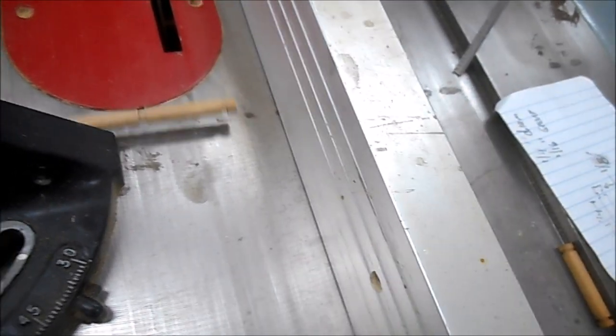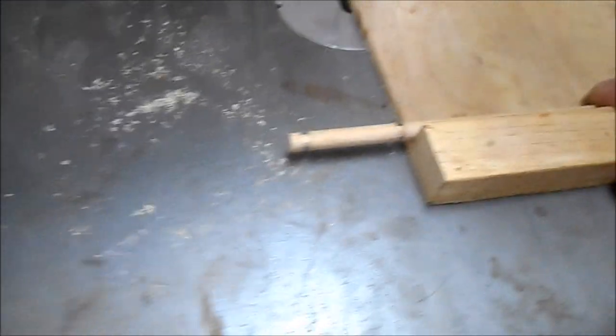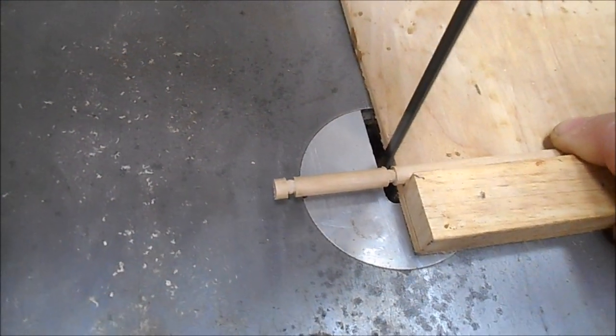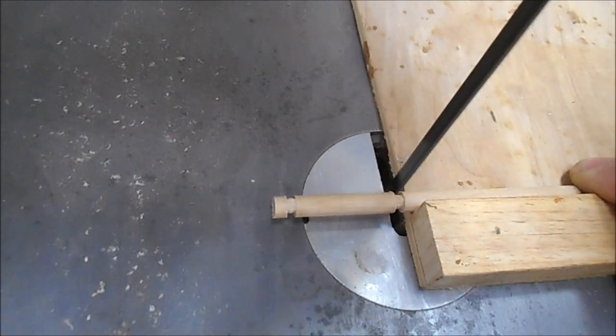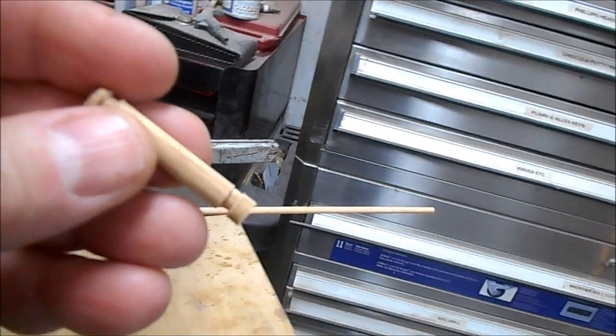Okay, so there is our piece with both cuts in it, and we're at the bandsaw and the cross cut. Now this is a non-critical measurement, and I'm just eyeballing this. It's really a cosmetic kind of thing. And there we are. There's our piece. Okay, I got a bunch more of these to cut. And it pops right in. It's a whole lot easier to deal with than the other ones. Okay, I got six more of these to do, so I will bring you back.